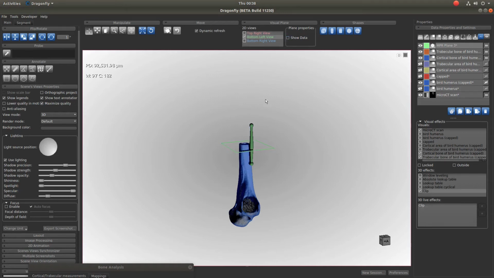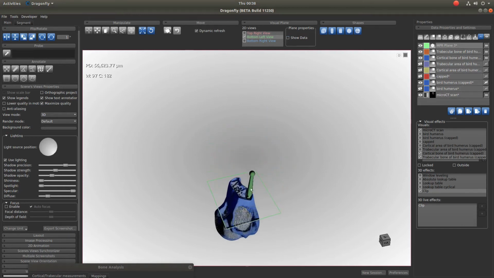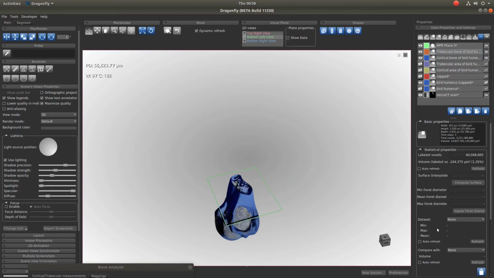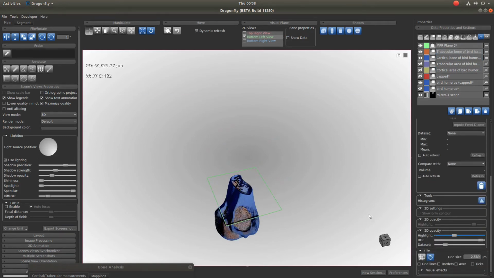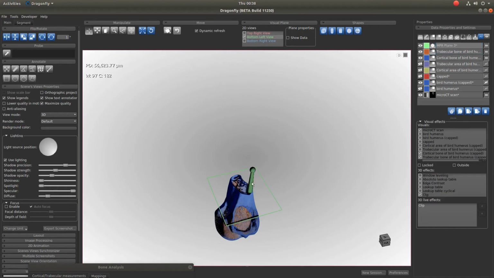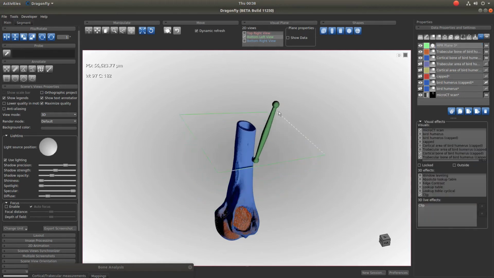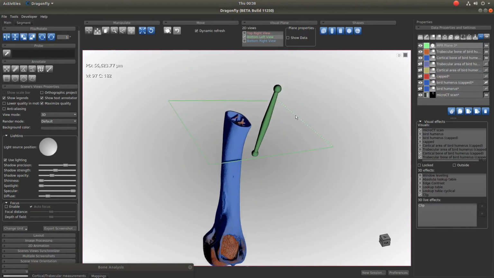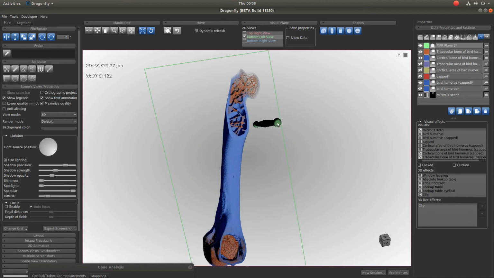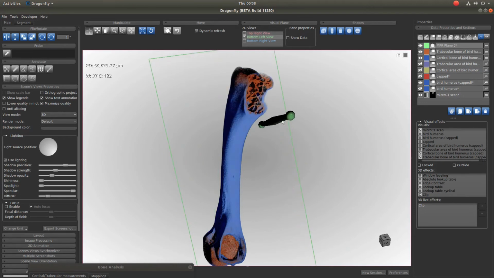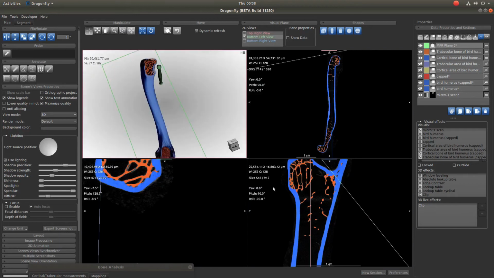If I turn off show data, then now I have a view that, I'll zoom in a little bit, lets me look at the cortical and trabecular. Let's make sure trabecular has some orange to it. Select the MPR view again. So this is a way of visually inspecting your bone. I'll turn this up a little bit and turn this up some. It gives you a nice option for seeing in 3D where the trabecular and cortical bone is labeled, and we can tip this and look at it in different orientations. It gives us a good view of what the segmentation looks like in 3D to complement our 2D views.